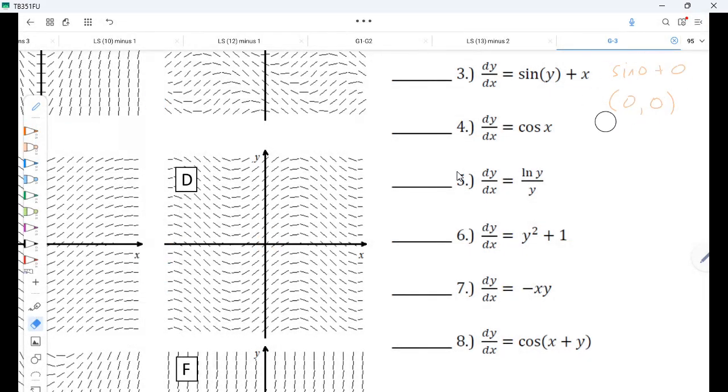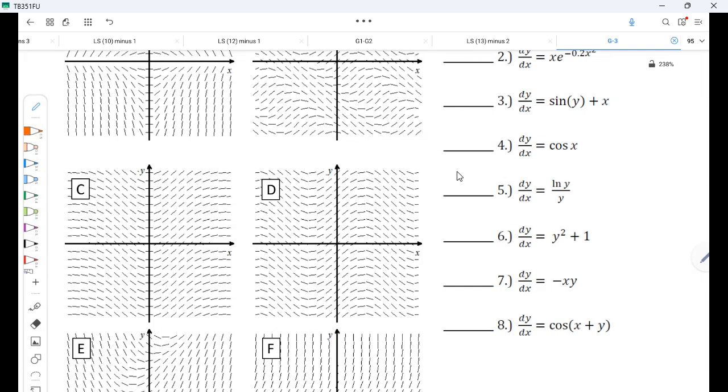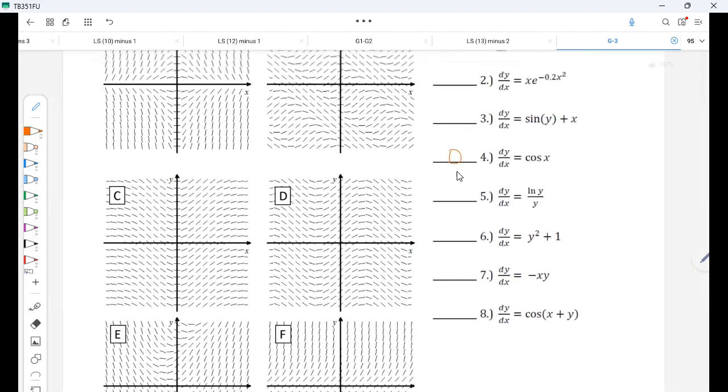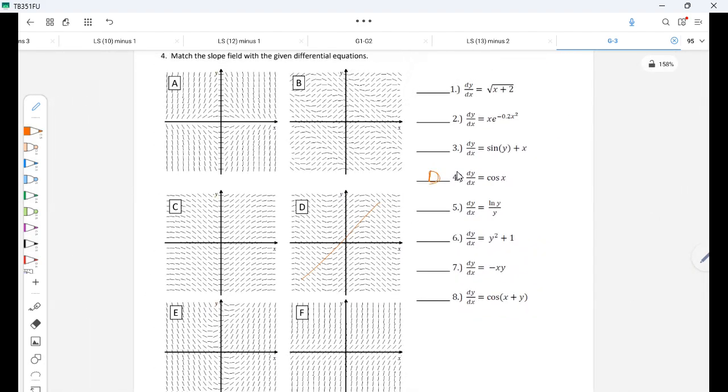There's another thing we'll talk about. This is in both terms of y and x. If your differential equation is in terms of both y and x, then you should see a change as you go left and right, as well as when you go up and down. So if you just go straight up and down, do you see any changes? No. That is telling you that there is only going to be x on the right-hand side for letter D, and that's what letter D is. Letter D is cosine x. It doesn't matter what the y value is. That line has a slope of cosine x. All right, so we got 1 down.